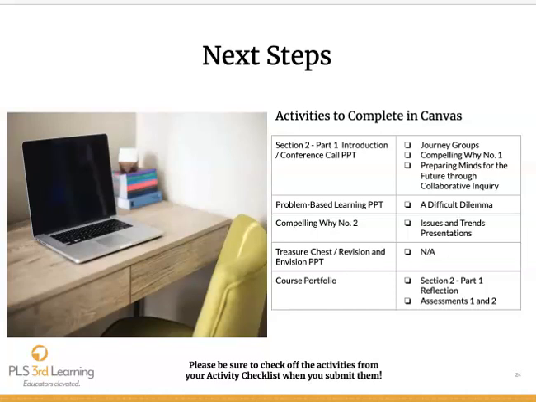Please remember to go to Canvas Assignments to find the 8 graded activities for this course. You will explore Assessments 1 and 2. Assessment 3 cannot be submitted until a later class. Don't forget to check off that you have completed all section activities, including your section reflection. Let the good times begin.